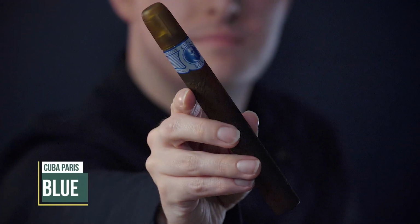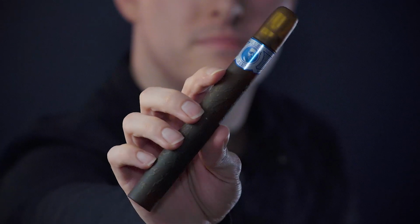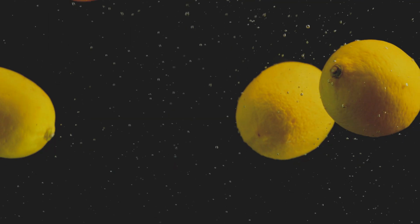Now on to the last one that is in this 4-pack, and it is one that has a blue wrap around it, and it is called Cuba Blue. And as you can probably guess, with a color and name like Cuba Blue, that is gonna be more of a fresh kind of fragrance, and that's exactly what it is. This is one that comes off very strong on the citrus and the florals on the top, mainly the citrus side with a lot of lemon in it.